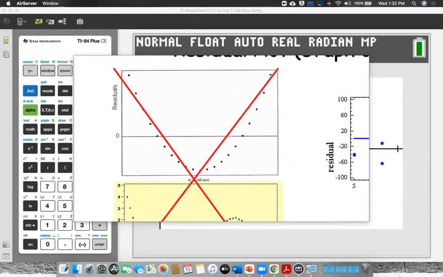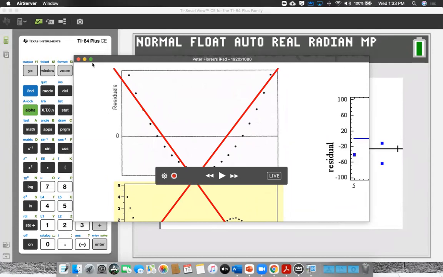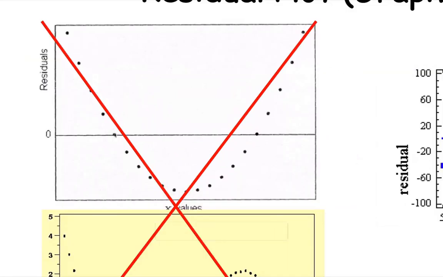Okay, so look at the first pattern. It starts out with residuals being really far off, really big residuals, and then they get closer and closer to zero. Some are even zero. And then it gets farther and farther away, and then closer to zero. And then as I go this way, farther and farther away from zero. So a zero residual means my prediction was perfect. If I'm going to continue going up and up, how is my prediction going to be? Way off and getting worse. That's not okay to use. That's not appropriate for what we're doing, right?